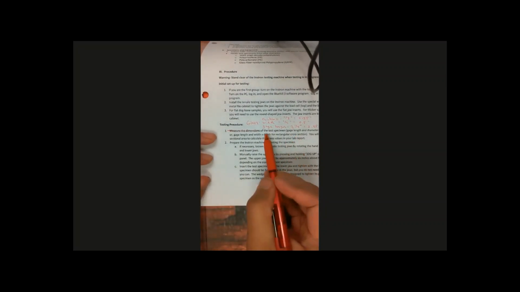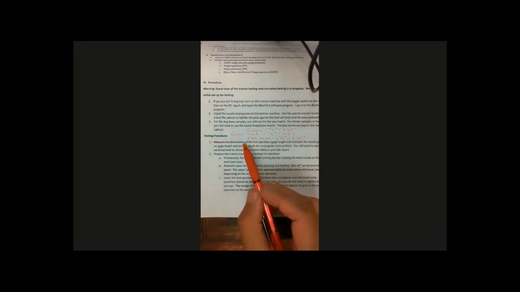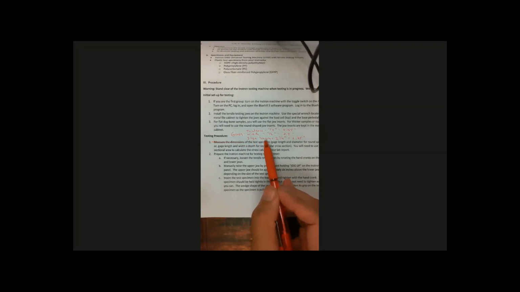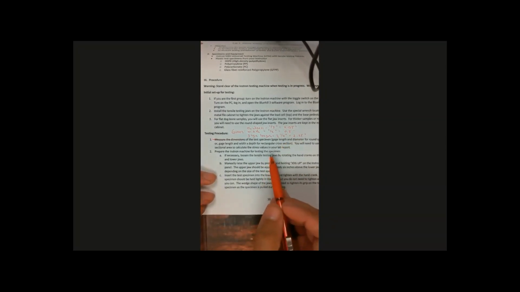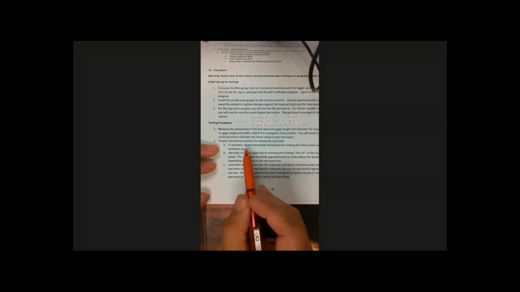The testing procedure then is to measure the dimensions, but to save time, I'm not going to have you measure the dimensions. I'm just giving them to you right now. They're all the same because they all use the same mold in the injection molding machine. So all of these specimens, we call them dog bones, have a thickness, that's this dimension, of 1/8 of an inch. They all have a width, that's this dimension, of 1/2 inch. And they all have a gauge length of 2 1/4 inches. You should write that down so that you have that for later reference when you're doing your lab report and your calculations. All right, then now this step 2.